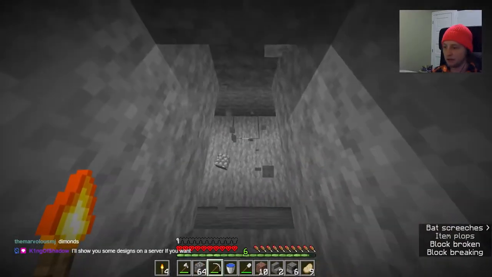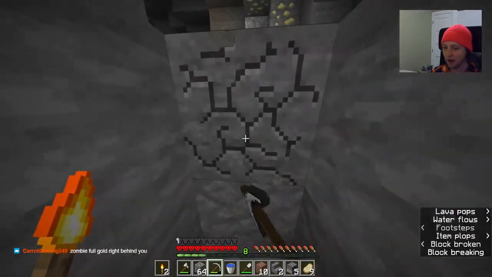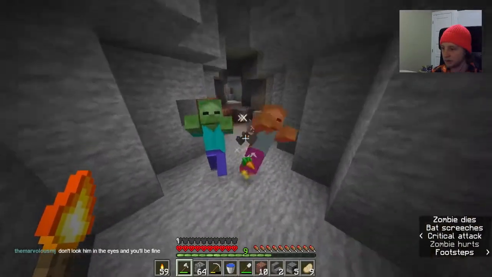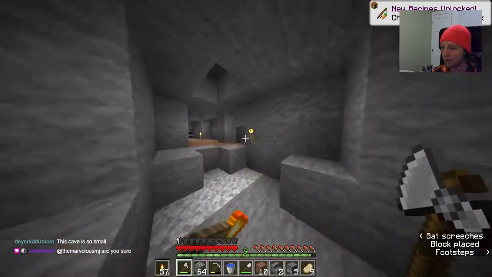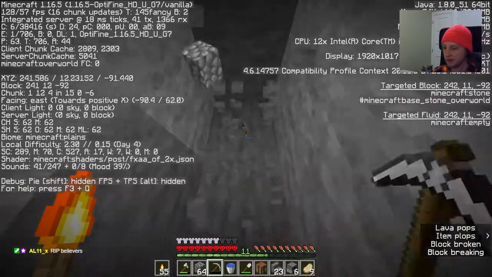Oh, found a cave. Baby zombie full gold armor right behind you. Oh shit. Little freaking squad on us. Oh, we got a carrot! Let's go! That's so good! Yes! We can make a carrot farm, dude. It's 12 and this is 11.